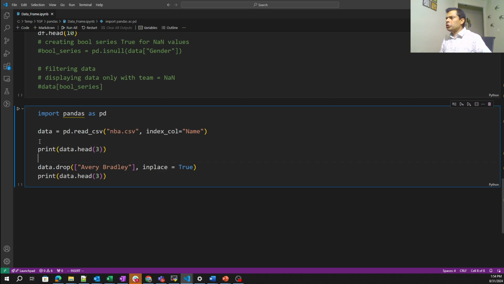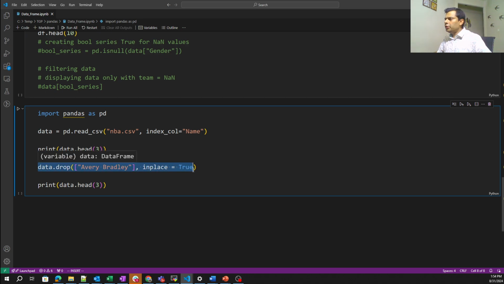So maybe we just looked at the top 3, or head 3, and from the head we are looking for the data with the name Avery Bradley, and we are just dropping that particular row from our DataFrame. Then again we are printing the head 3, so it will show that we have removed it and it will not appear now.